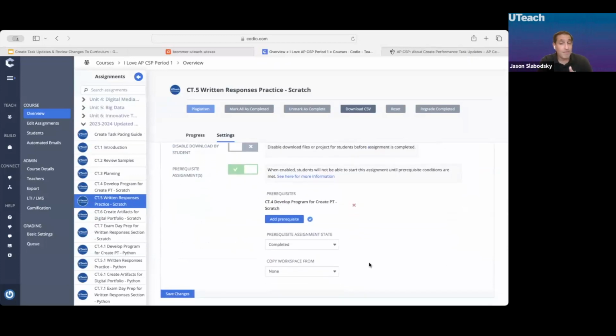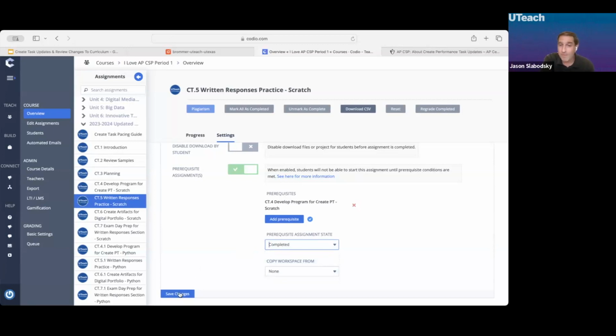And don't forget, very important, we're saying to them, you can't do CT5 till you do CT4. What does "do" mean? Do means whatever you choose here, and for what we're doing in our course, you're going to choose completed. We want your students to say, I'm done with the assignment, I now want to move on to the next one. For those of you who are experienced with this, don't choose passed, because that means you have to grade it and give them feedback. We can't do that for the create task. And you don't want to choose started, because all that means is they have to click on the assignment and open it up, and then they can move on. So very important, choose completed.